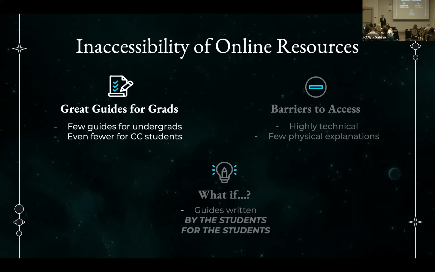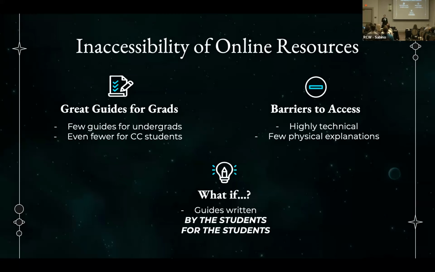Further, if we do attempt to do research at the community college level, resources online are not geared towards beginner students. Those manuals that we have found to do research, including the Jupyter Notebook tutorials, are mainly geared towards higher level undergrads or even grad students. And there's rarely even the physical explanations that they require to understand, well, what is this line of code actually doing? We happened upon a really great method for addressing this.